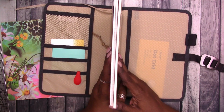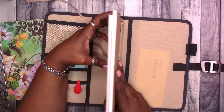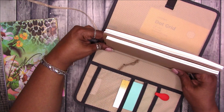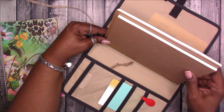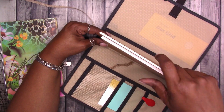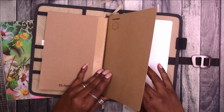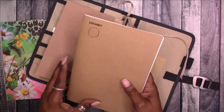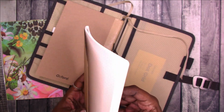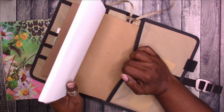Okay, so can you see the difference there in size? We're talking about a 1/4 inch on the top and a little more than a 1/4 inch on the side. So fairly close. And I could even take this one out so you wouldn't even notice the difference, and maybe just slide it in here.